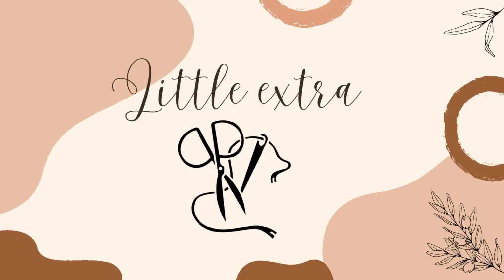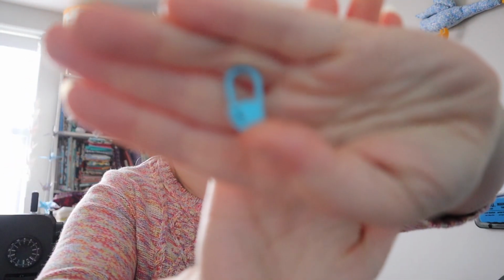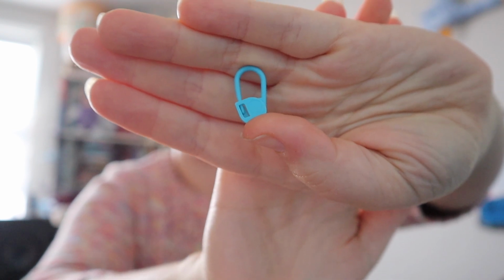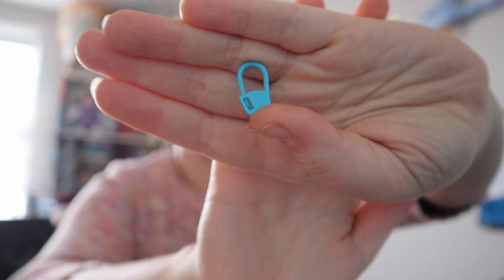So on to the last part, which is quick tips before you start. Some extras that you might want along with your hook and your yarn are some stitch markers, which can look like these. These are the basic ones, made of plastic, and they are good if you are going to leave your project or you want to know where your increases and decreases are, etc. This is a good way of keeping track rather than trying to remember.